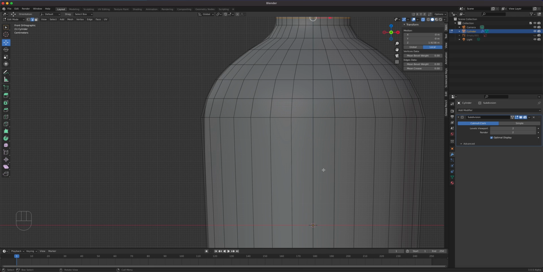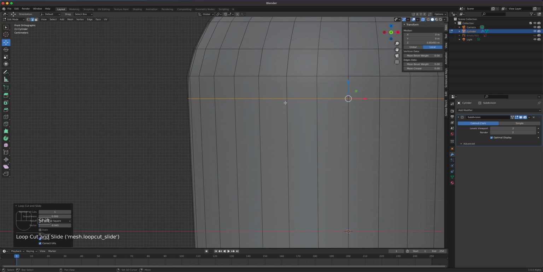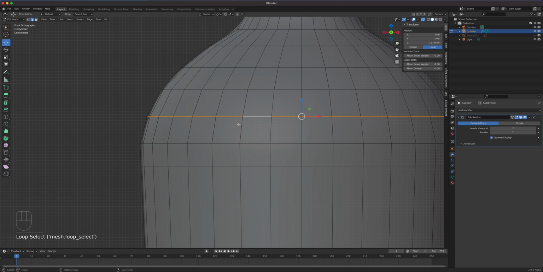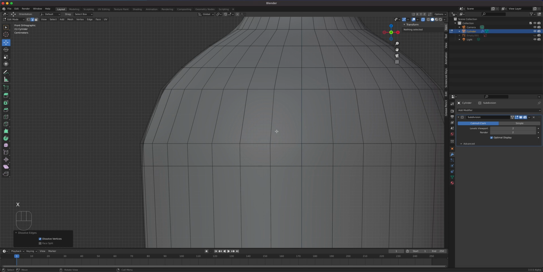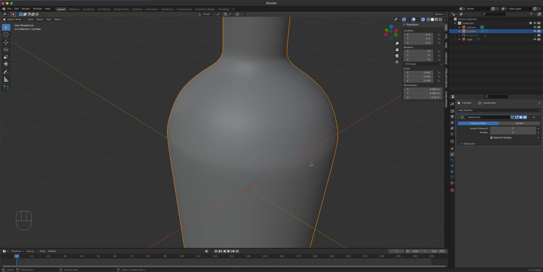Okay, so let me add that cut first. Control R. Let's bring it over there, close to it. Okay, and then let's take a look at getting rid of this one that we added before. So I'm going to Alt-click it, which selects all the way around. I'm going to press X to delete that, but I don't want to delete it, because if I just delete edges, it will leave some points. So what you want here is dissolve the edge. Okay, and it's probably not bad.